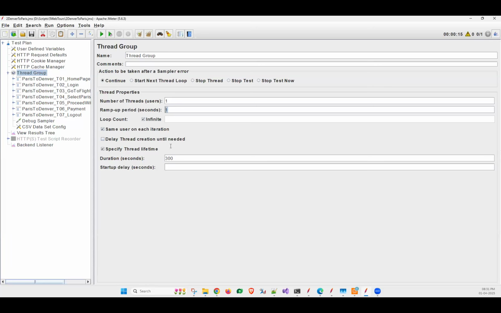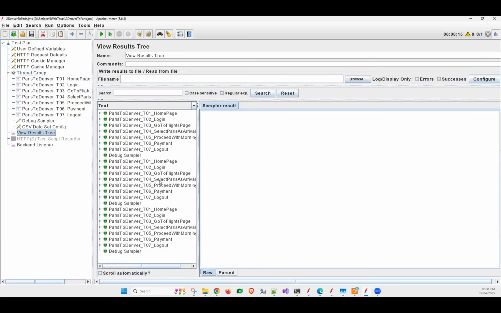Number of threads, ramp up, thread 1. The test should run for 300 seconds, 5 minutes, right? Yes, sir. Why is it getting stopped? It executed for 3 times. In the CSV, we have 3 users only. Only 3 user IDs.